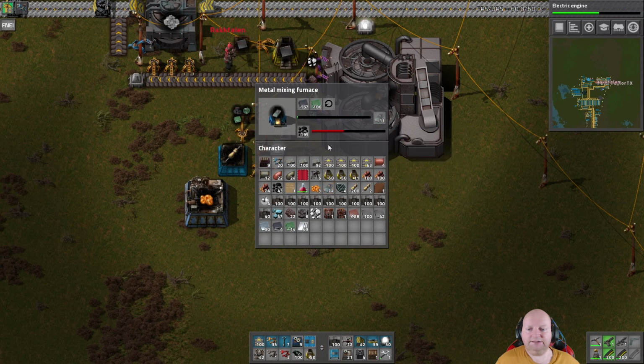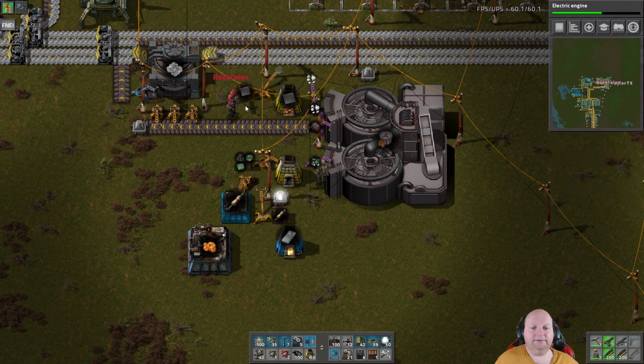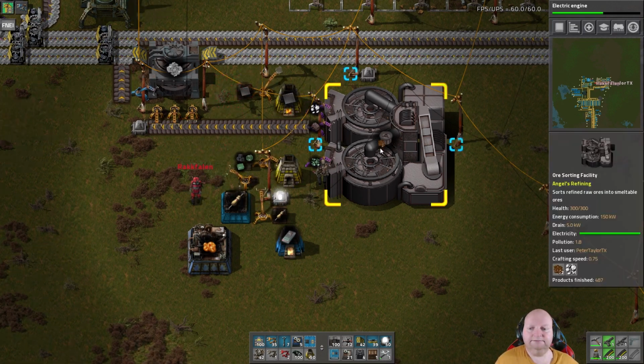Okay. What is this? I don't think we actually need soldering. Glass. What do you use glass for? Greenhouses. Okay, yeah, that makes sense.